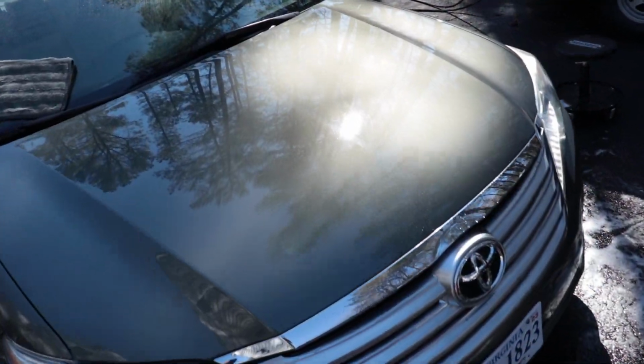So this is very interesting, and I hope it picks up on camera. You can see the depth and gloss from the tape line there. The tape line is not polished or protected or anything. So you can see how the Finale polish, which we used on the entire hood, really did an awesome job.